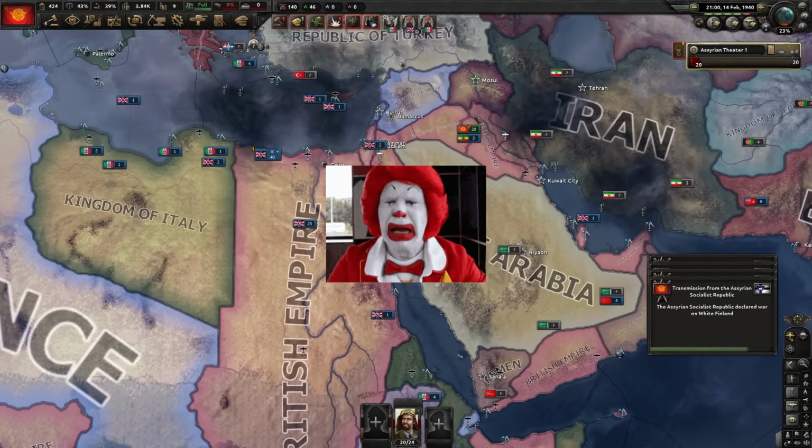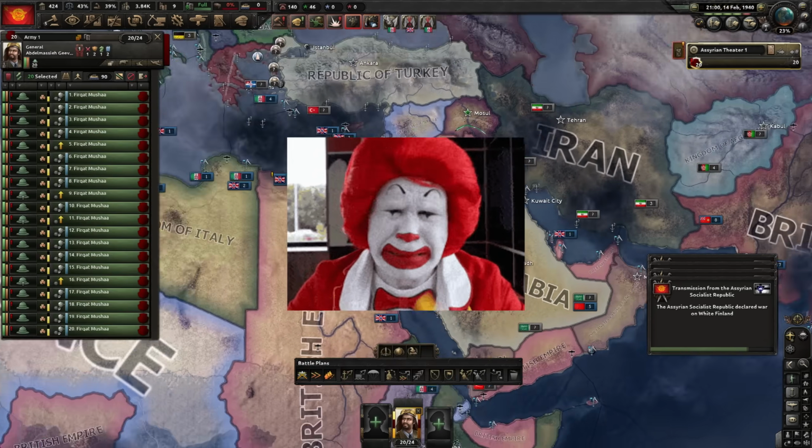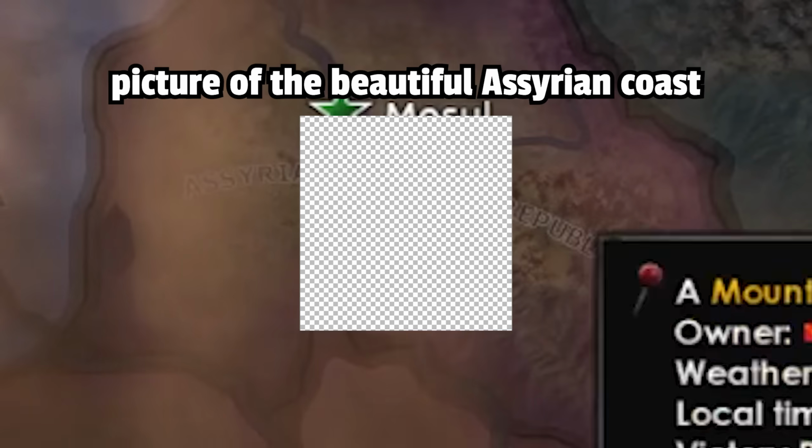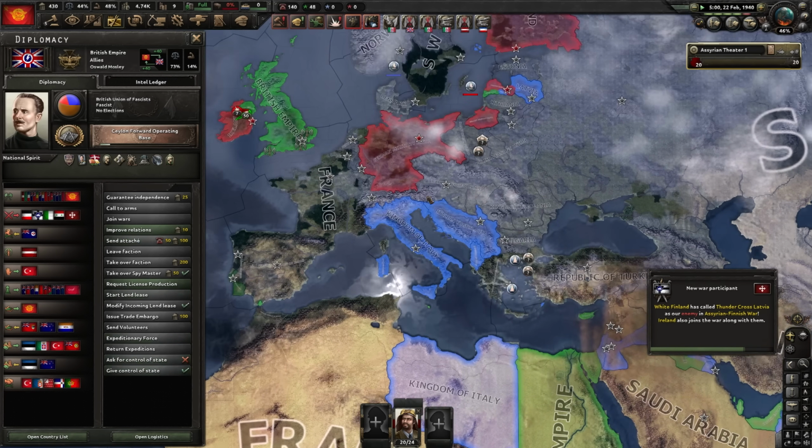I don't know what to tell you. Oh, boo-hoo. We're trying to protect fascist Finland. Get a life. Oh, and I just realized I can't even send my troops overseas because I have no convoys, and I can't build convoys because I have no dockyards. This is all kinds of messed up. At least the British will give me convoys, apparently.